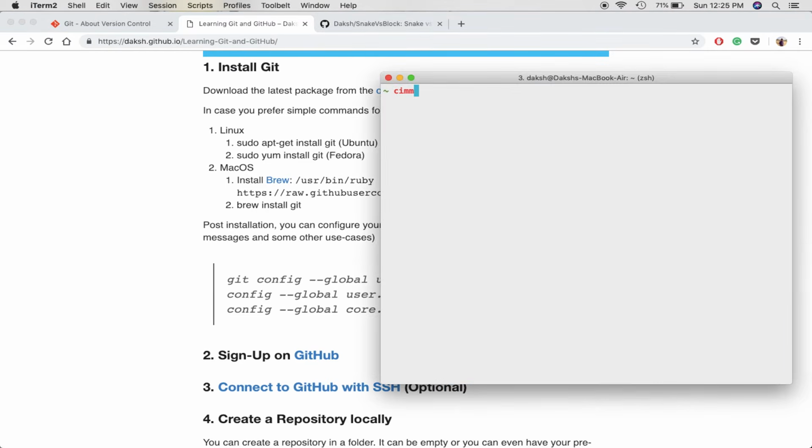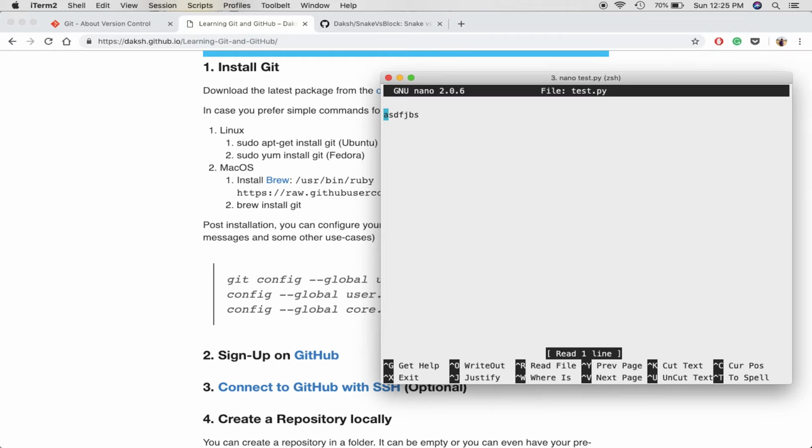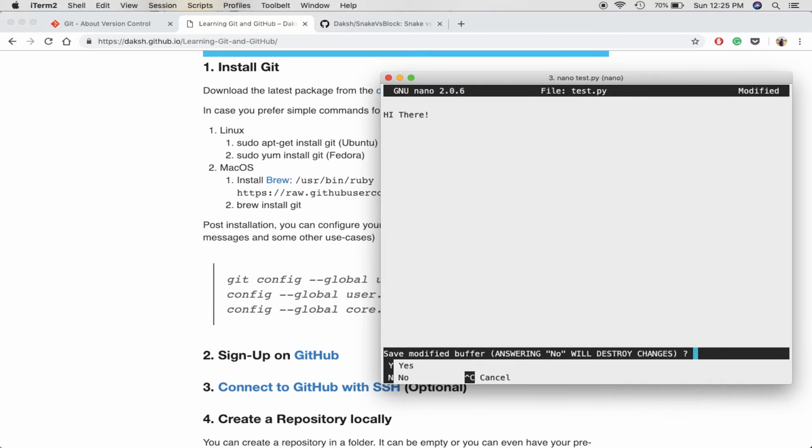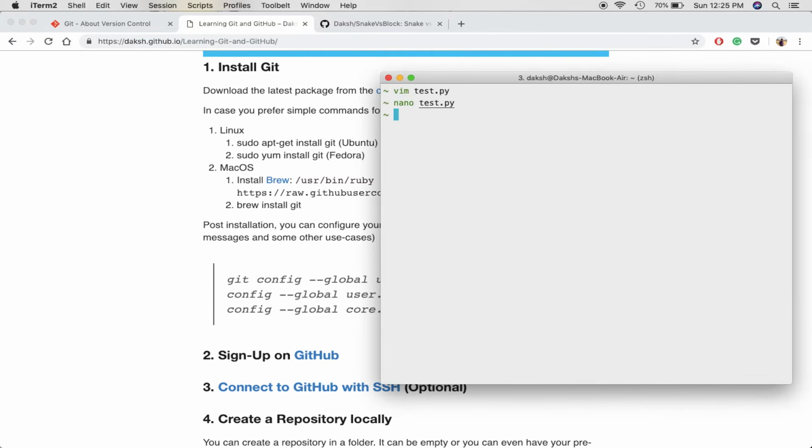So if you have a look at this, Vim is this. So it is hard for you to intuitively understand this. You cannot write code here unless you type I, and after you type it, you have to go back, you have to press escape and then a particular sequence. So it's a little bit difficult. On the other hand, if you use Nano, it's going to be simpler because it's going to help you even with some commands at the bottom. So if I say that I want to save this, I can just type Control plus X to exit, yes for save, enter, and that's all.